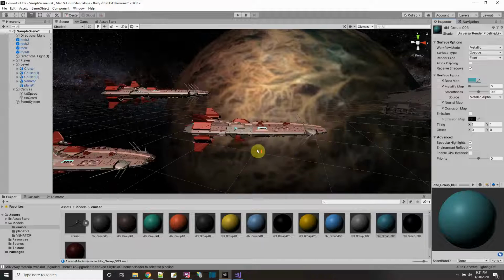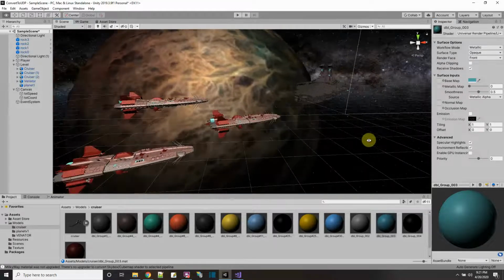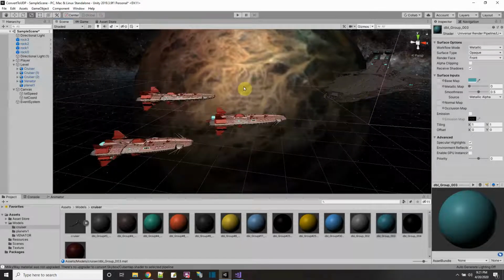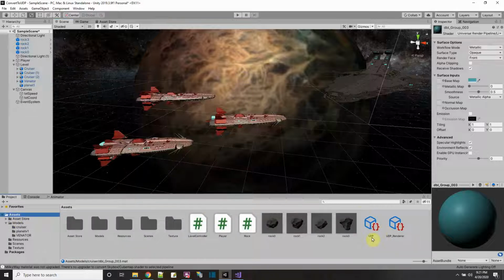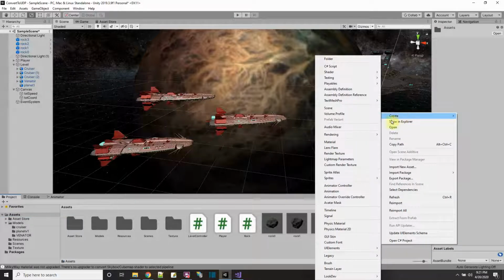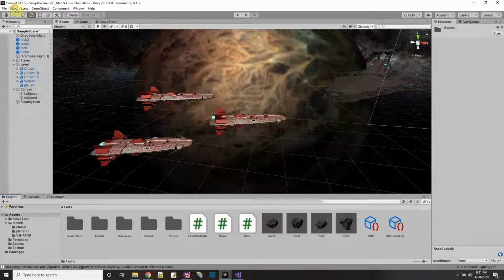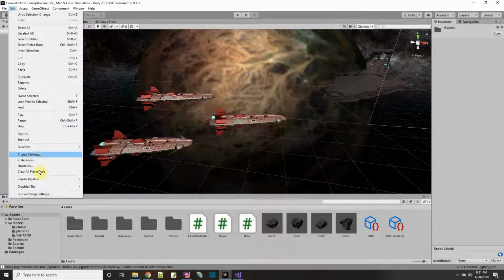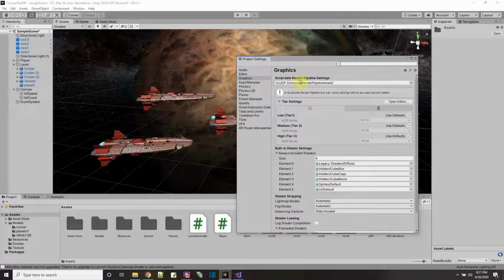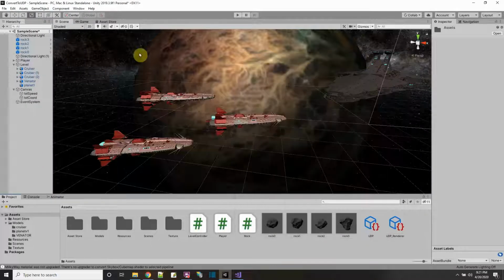Okay, anyway. So we got the materials back on our ships. These poor guys are going to get slaughtered by this guy. And what do we do? Oh yeah, we made the universal render pipeline asset by creating a universal render pipeline asset. That's why we got these guys. Just to recap, then we went to edit project settings, and we set it to use the URP one that we made. And then we tried to get all the materials, and that's what I was just doing, getting the materials all set back up.